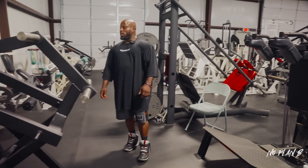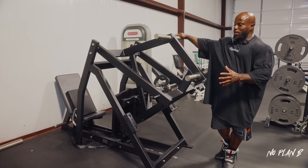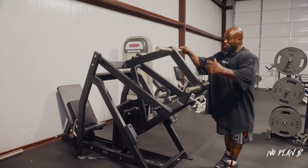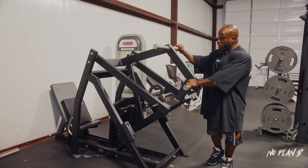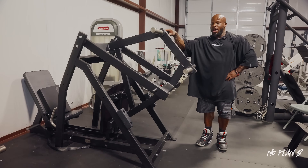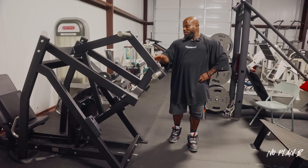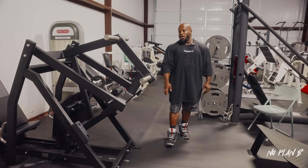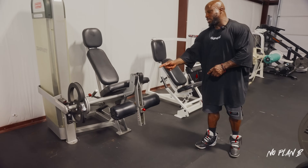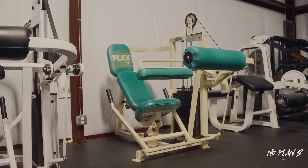Right across from there we've got the Jimlaco hip press — another piece I really wanted. I felt I was missing that hip press movement. I'm a big fan of the pendulum version, but this one will definitely humble you. The most I got was like two plates here, so this thing is a humbler — puts a great load and stretch on your quads. We've got a Star Track leg extension here and, I am not greedy but I could not resist: we've got not one but two Flex Ham Tractors.